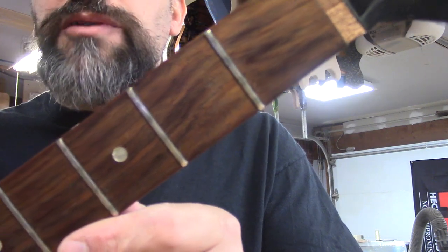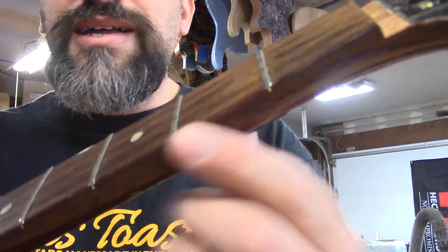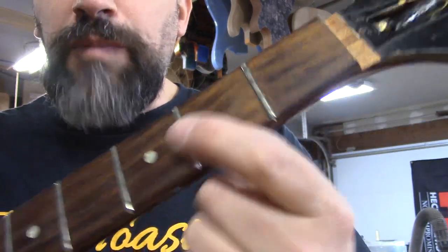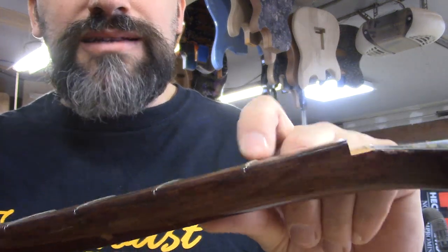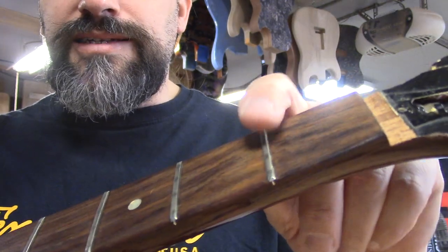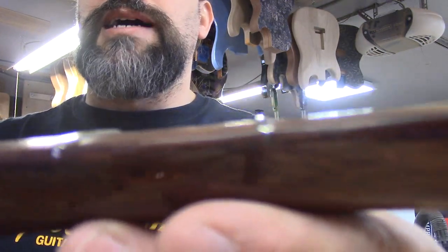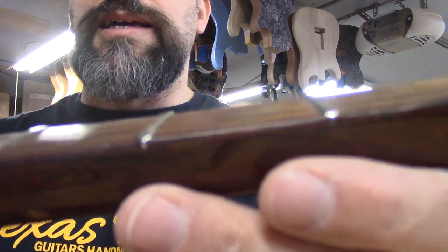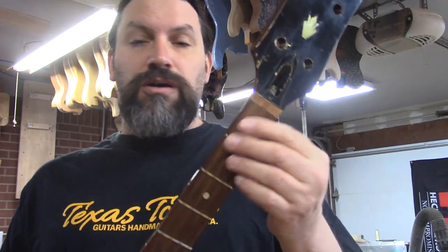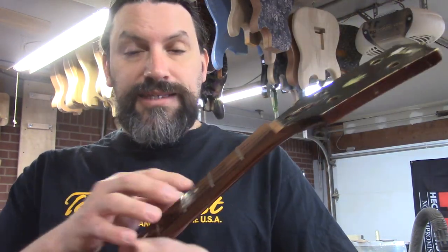We are going to be refinishing this guitar, so it would really look tacky to have messed up frets. You could probably clean some of this up, but these are the super flat 60s style Gibson frets — as you can see there's not a lot of meat to redress. We've got that Stumac cryo wire so I thought we'd just put some of that in here, but we have to yank these out and clean up the fretboard. Today we're just going to yank the frets out, and we want to do it right.